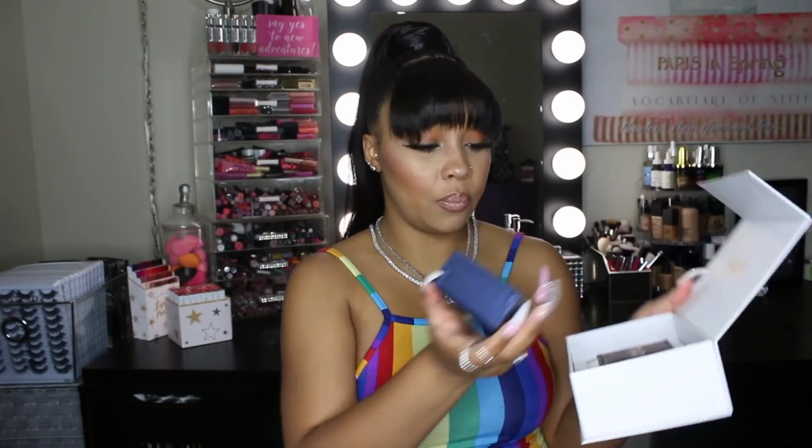So also along with that, I did get the bracelet to match. And the bracelet is in a separate box because what came in the other little box is actually some rings that I picked up. So this one comes the same way with the paperwork and all of that jazz. And then here is the actual bracelet.